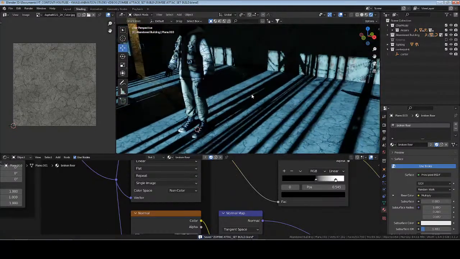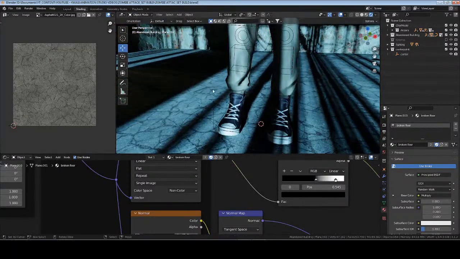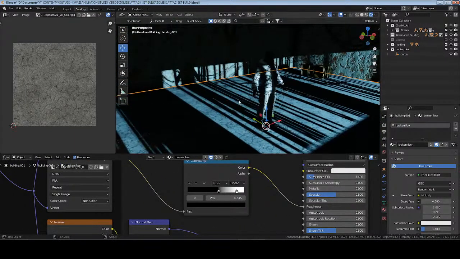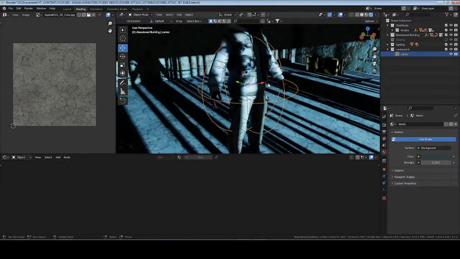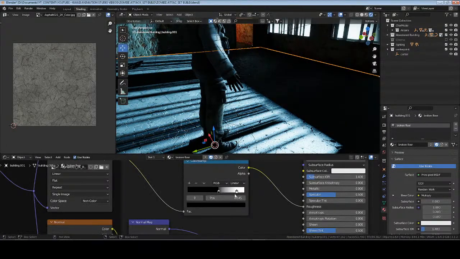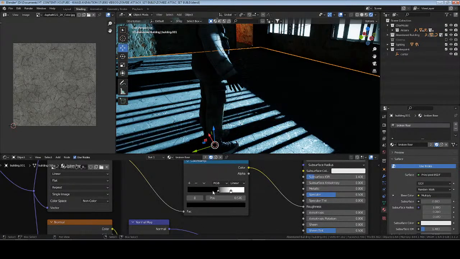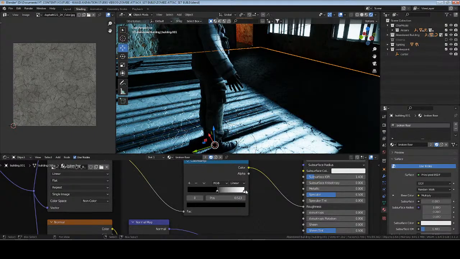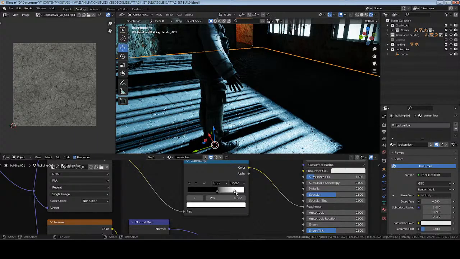Yeah, that ground brings a little bit more power to the scene, but I still feel like it's not shiny enough. Click my center point so I don't have to worry about orientation. Let's see, what if... I feel like it needs to be broken up a little bit more.